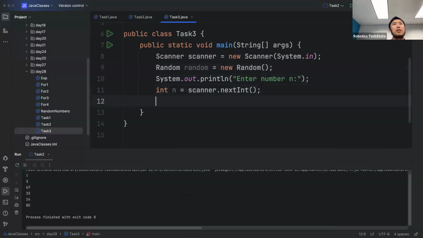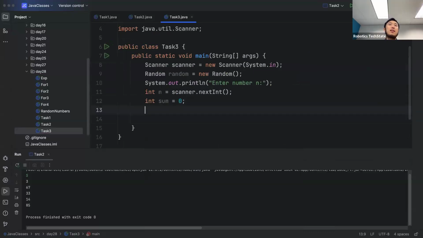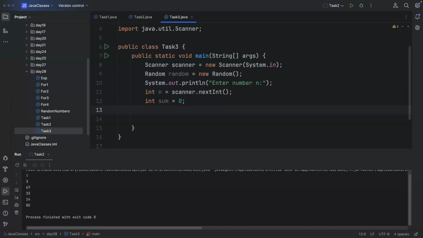If you need to find the sum of something, then there should be int sum equals 0. And then we solved it using a for loop, but could we do it, guys, using a while loop? Yes, we can. We could do it using a while loop also, but we'll do it with a for loop.